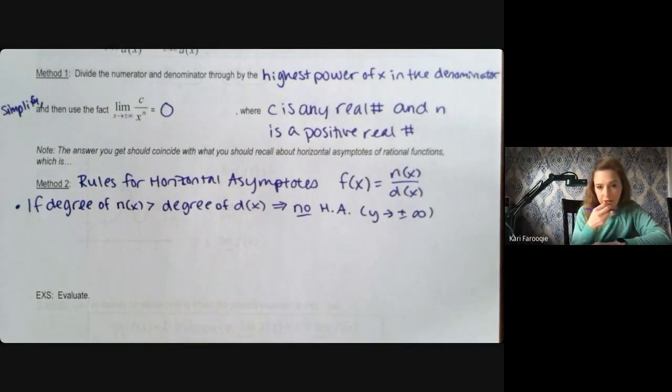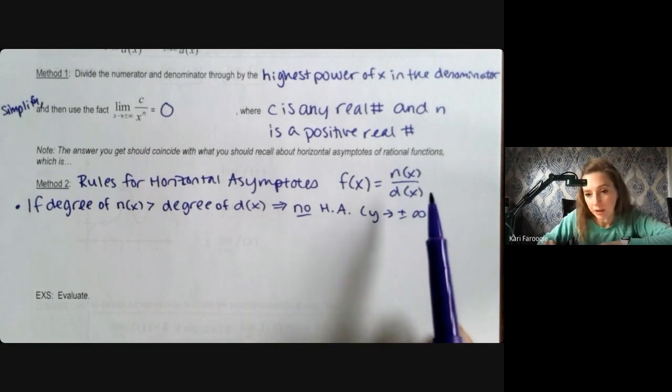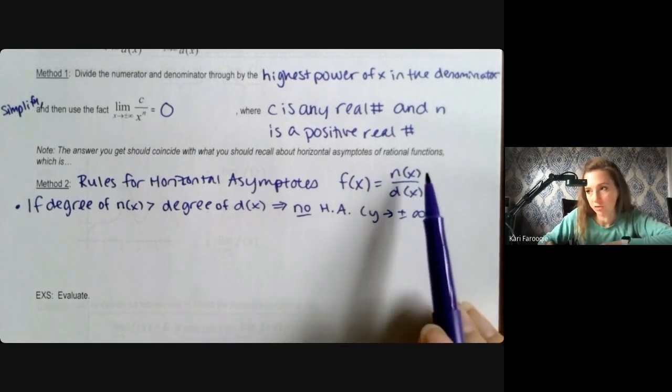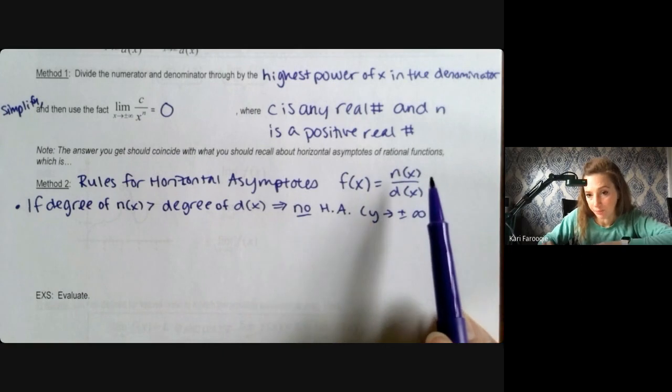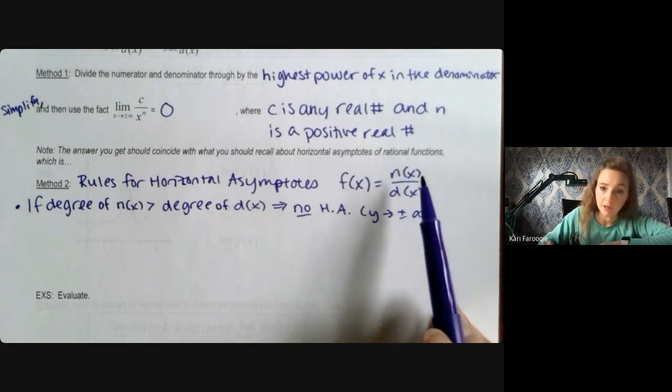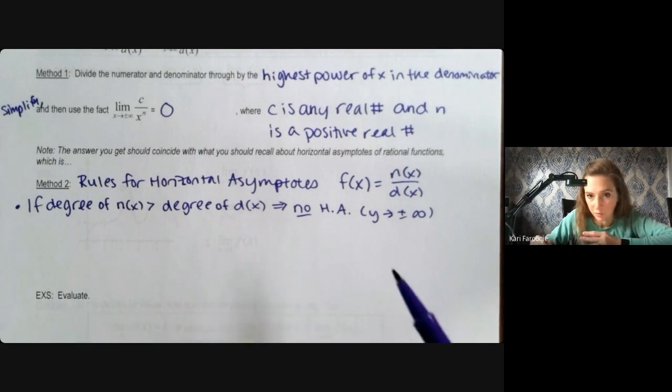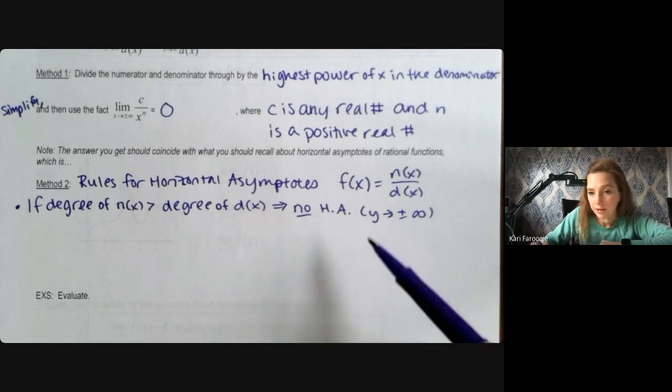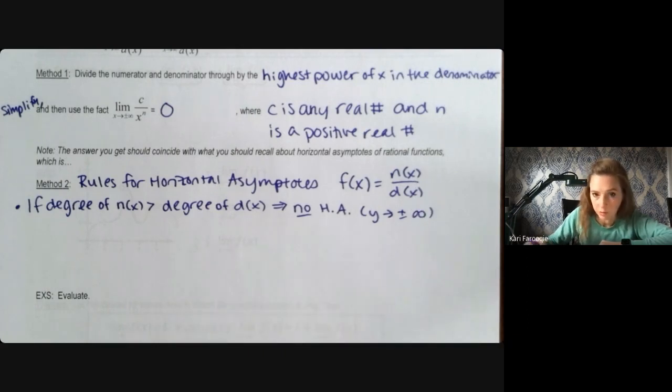So that could happen. So that would be if the degree, oh, maybe you don't remember what the degree is. Well, I should remind you of that. The degree of a polynomial is just the highest exponent you see on any given term. So if it's a quadratic, you have ax squared plus bx plus c, that's of degree 2. If it's cubic, it'll be ax cubed plus bx squared plus cx plus d. You're just taking the highest exponent that you see. And of course, we're going to go through some examples of this too, but it's just your highest exponent.